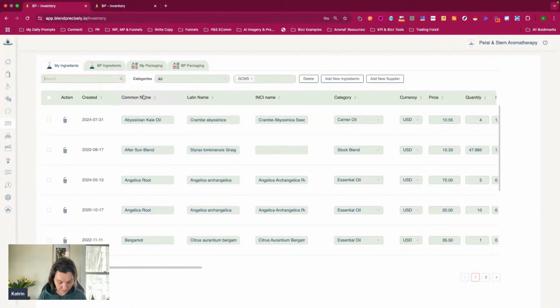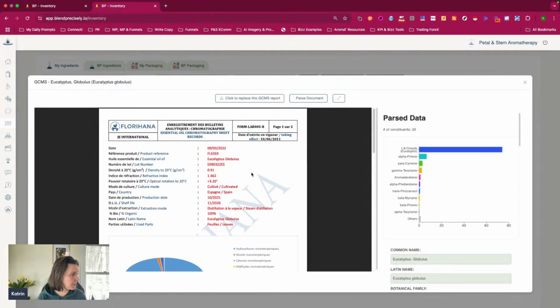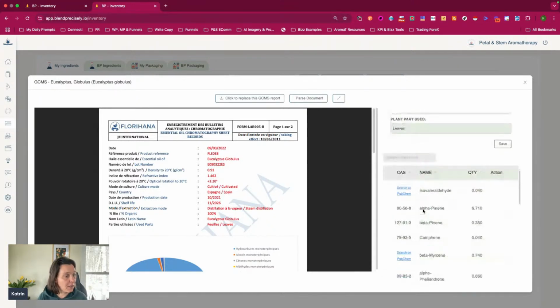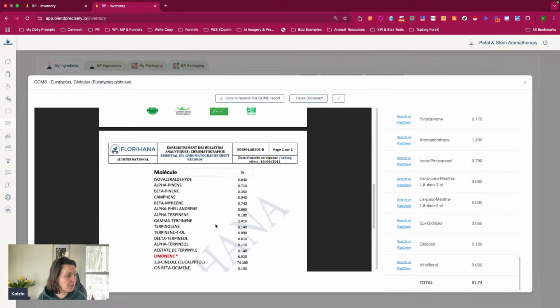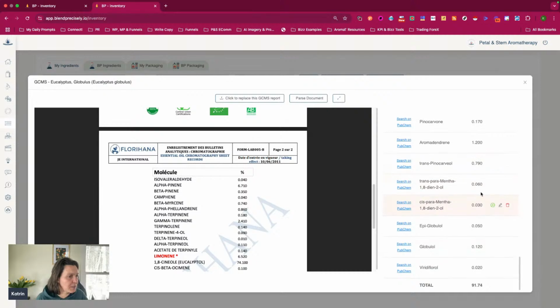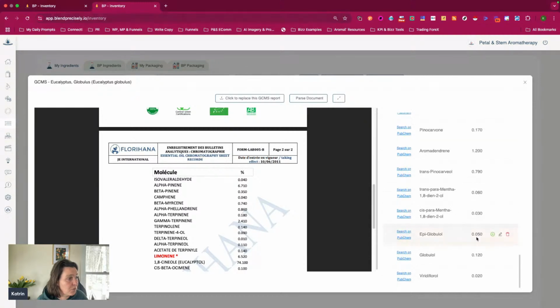So if you, for example, let me just see. Okay, I just parsed this one here. Okay, so this one is Eucalyptus globulus. I just parsed it. And it's one of my oils, and all of the constituents are coming up. And then I can go through them and see if there's anything missing and can add if needed, or correct a number if needed. But normally this one is extremely accurate. As you can see, 6.7, 0.35, 0.04, 0.74, 0.86, and so on. So this one is very, very accurate.